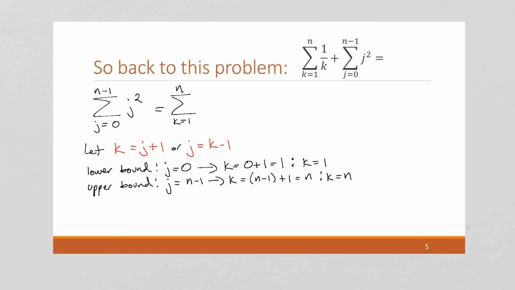So this was step 1, to do the bounds. Step 2 is going to be to fill in the body of the sum. Right? So in our original sum right here, our body is j squared. Well, I am going to use this equation right here to let me substitute for j. So I know that j is equal to k minus 1, so j squared is going to be k minus 1 squared.